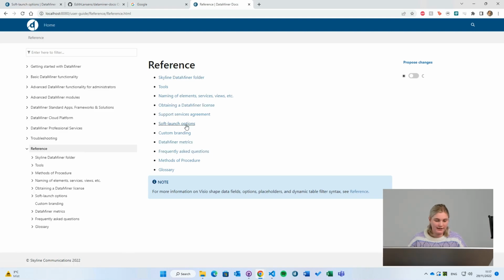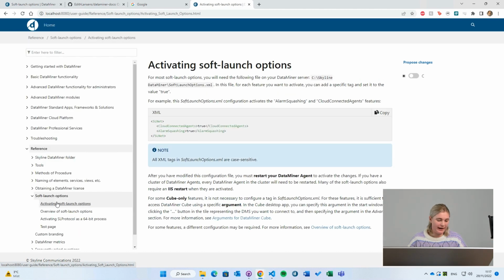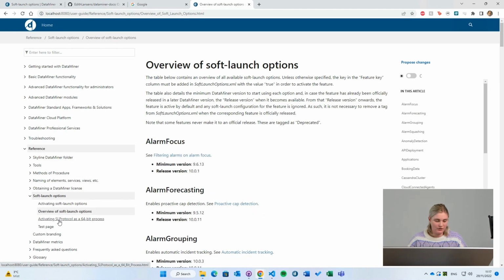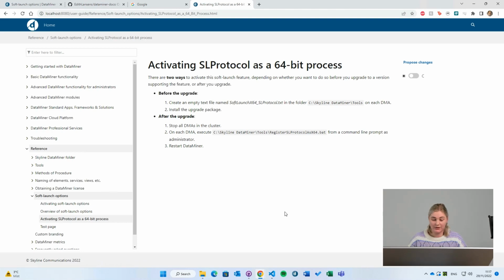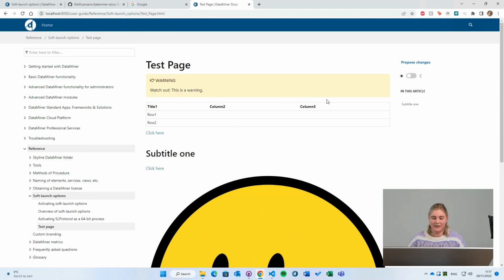In reference, the soft launch options page, and now I see that it's my new page. So I also have these sub pages in the left corner, so in the left of my page. So let's click this. As you can see, everything works perfectly. So now I know that I've done everything right. And even my test page has been added with a huge smiley. So as you can see, that's all worked perfectly.